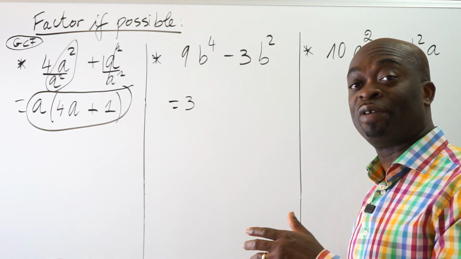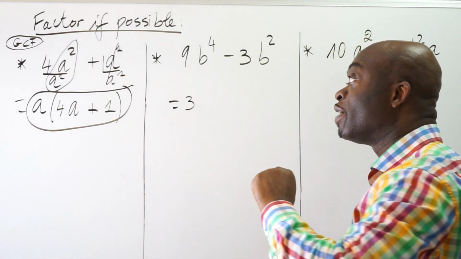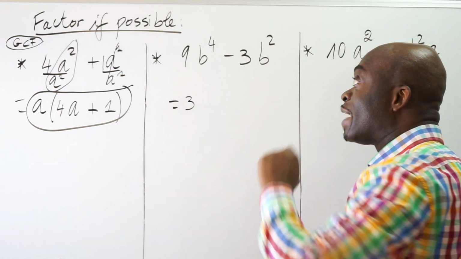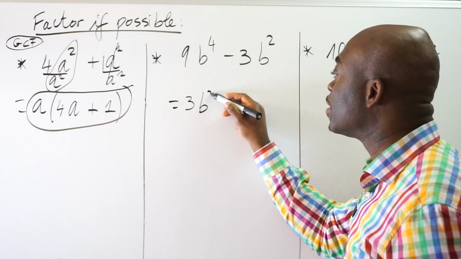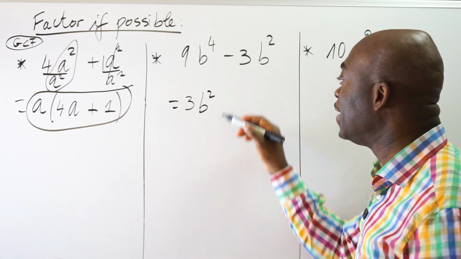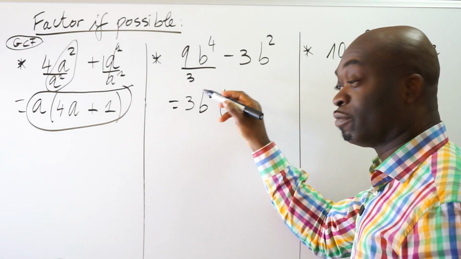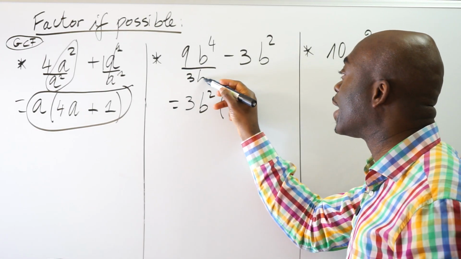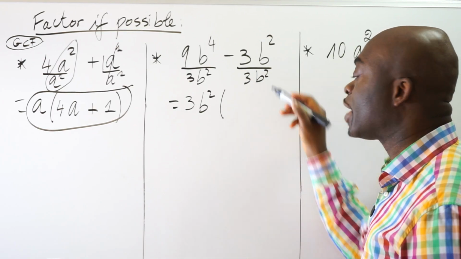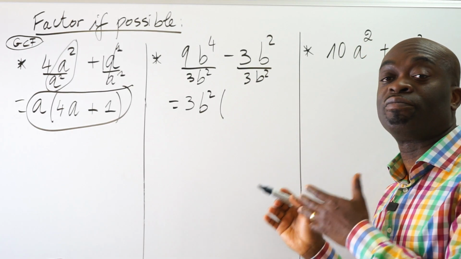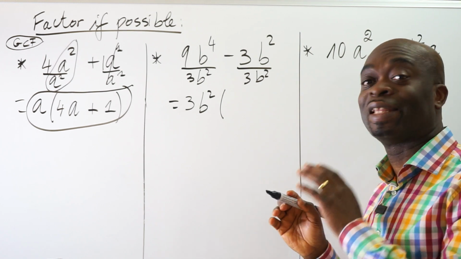Now, when it comes to the variables, we have b to the 4th and b to the 2nd. Per what we said over there, b to the 4th, b to the 2nd, which one is smaller? It's b to the 2nd. Automatically, that will be your greatest common factor. So that's our tip here, so pay attention to that. Now we have to divide by the greatest common factor, which is 3b to the 2nd, for the first one and 3b to the 2nd for the second one. This just makes your life a lot easier. But if you become an expert and you don't want to do that, that is fine.